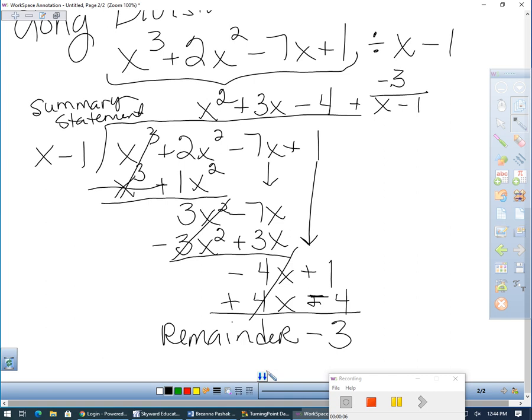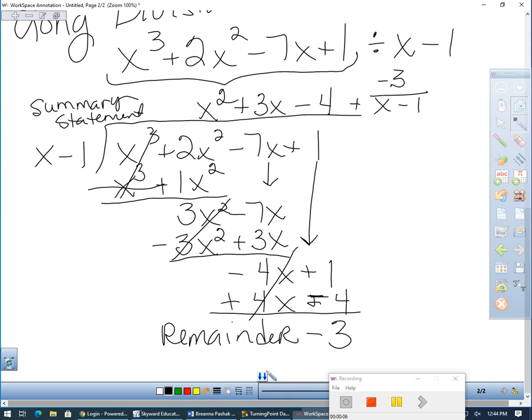Okay. So last year I just said you could put an R and put that number there. Now you're going to do what we call a summary statement, which just means you're going to take this problem right here that we got, take our remainder, and put it over what we divided by. So like when you did regular long division, if you ended up with 1, you had to put it over what you're dividing by, made yourself a fraction, right? Same thing here. We're just making it a summary statement.